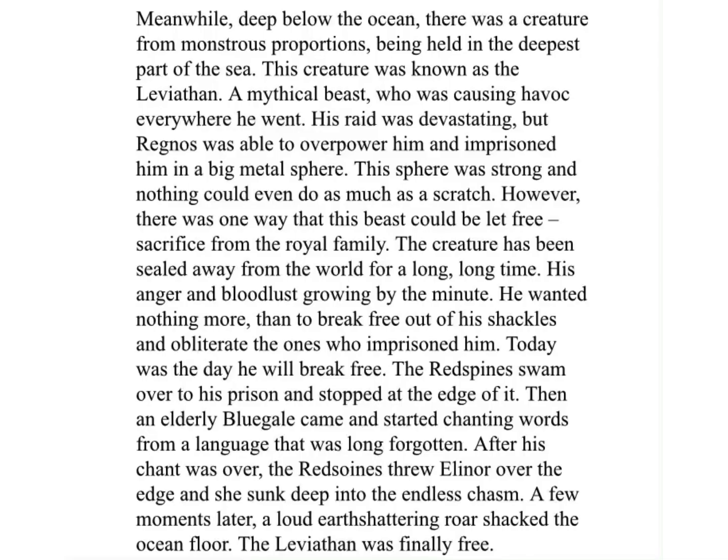Meanwhile, deep below the ocean, there was a creature of monstrous proportions being held in the deepest part of the sea. This creature was known as the Leviathan, a mythical beast who caused havoc everywhere he went. His raid was devastating, but Ragnos was able to overpower him and imprisoned him in a big metal sphere. This sphere was strong, and nothing could even leave as much as a scratch on it. However, there was one way that this beast could be left free: sacrifice from the royal family.